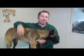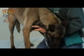Just keep the repetitions going, keep it light, keep it positive, keep it fun for the dog. And remember to keep the command going when you start waving at the dog, say wave. Remember your marker, which is the yes, and your bridge is the food, which reinforces and strengthens the behaviour. So that's it for this week.